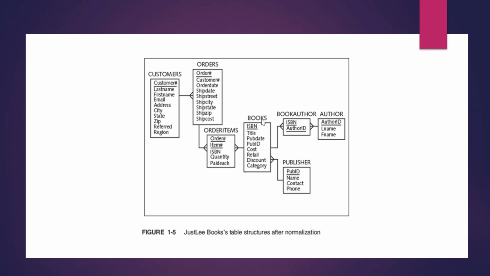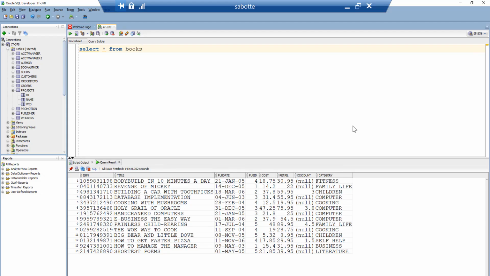So if I wanted to display the name of the publisher for a specific book, I can get the name of the publisher using that connection. So I can join these two tables on the publisher ID. So I'll be placing these tables on top of each other, and for any book, I can get the publisher name, their contact, and their phone number. So let's try that on the Oracle Developer Tool.